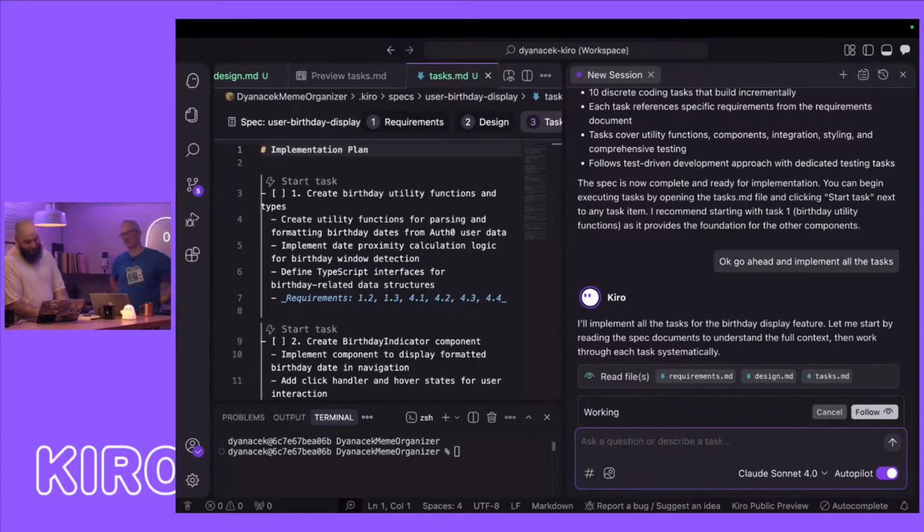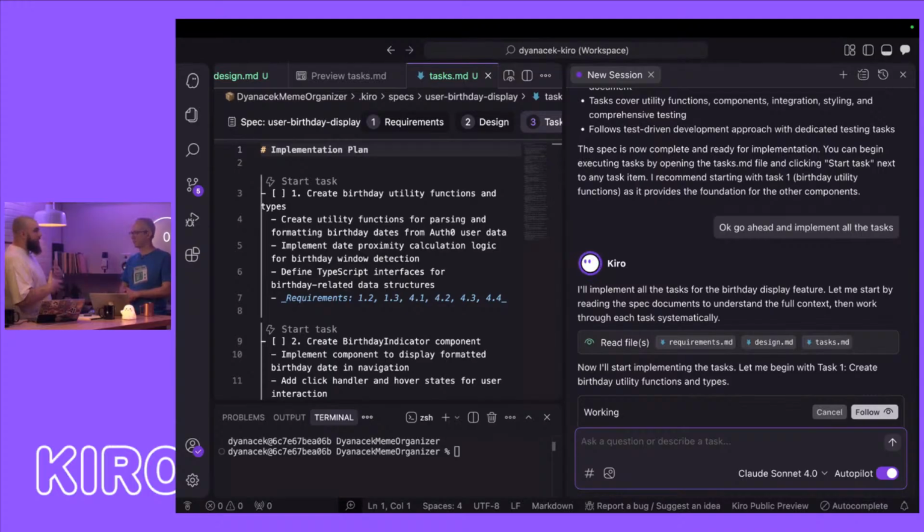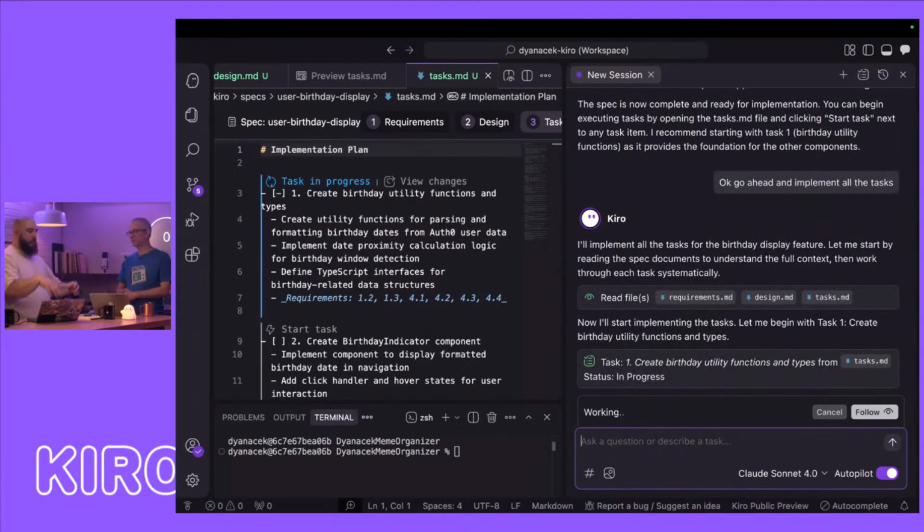Exactly. So as they're doing this, we want to get to the steering docs in a second. You've been using this product for a while now, testing it internally for a few months, and you've been using these coding assistants inside a production team. Can you give us some insight into how people in developer teams and production teams use coding assistants, maybe not spec-driven development yet, in a team setting?